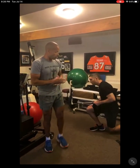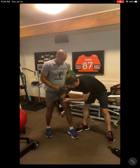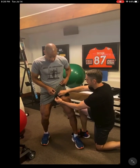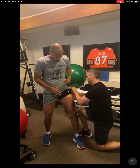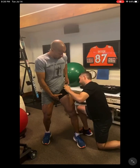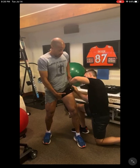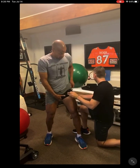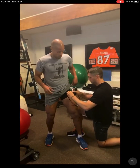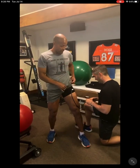We're going to start off with the deloading. So many of you know that basically my knees were pretty messed up and I had to stop running for a while. So how I started training is Casey here. I didn't know anything about deloading, and I mean, yeah, I knew you could do a Versa Climber or an elliptical trainer, but I want to shut up right now. Casey, can you explain to them exactly what we're doing?